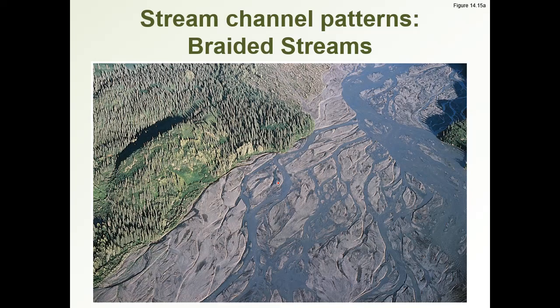So we will get back to this a little bit more, but I wanted to quickly show you what I mean by braided versus meandering. Braided streams are where we have many channels interweaving with one another because we have a significant amount of sediment, and it's a very wide, not very deep channel. And so it's sediment choked. It has so much sediment and the sediment is very coarse. So we have a bunch of sand and gravel bars that we have individual channels moving between.